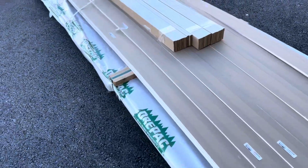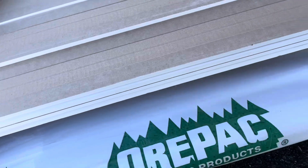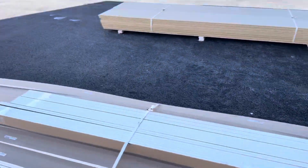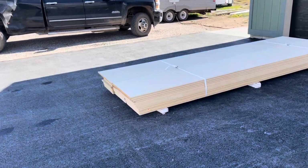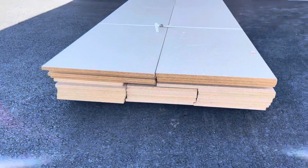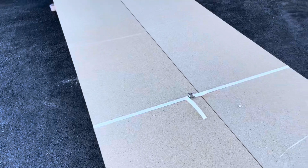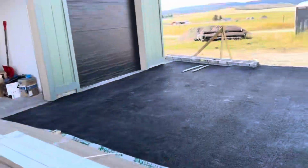All of our trim has shown up. I don't know what this is. Oh, that's more trim. And then all the materials to build shelving for the closets and so forth is here, and pantry. I asked them to place it right in front of the door so I can just walk it in and get it out of the weather.